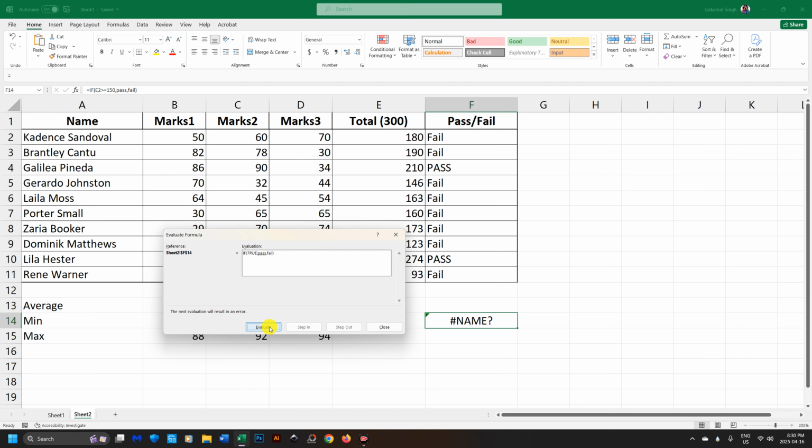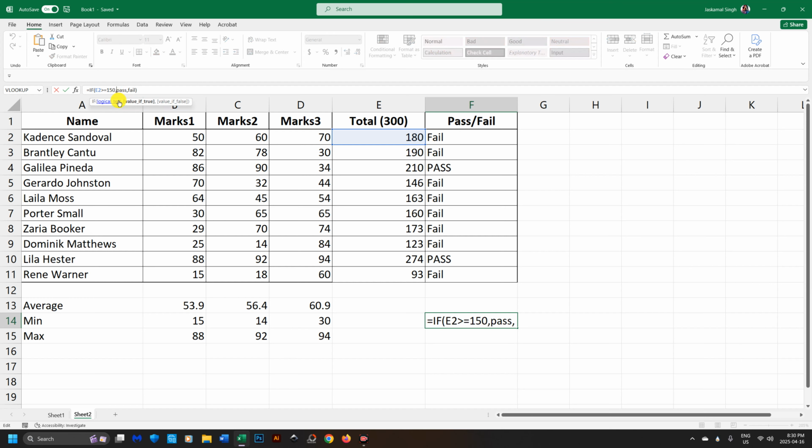So I'm going to add whatever text you have in the true section. But it cannot, because there's a text in it and it's not in inverted commas. So Excel doesn't recognize it, so it gives you a name error, right? So once you add inverted commas here, Excel will be able to recognize it as a proper text, not as a number. So it will actually give you a text, right? So this finishes our IF section.